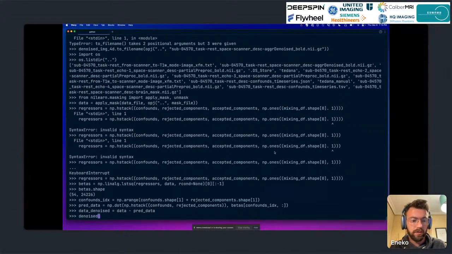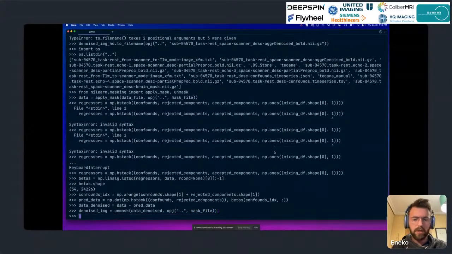We could save this into a new file. So we're going to unmask the noise data, and we're going to save it in the functional folder. Sorry, we're going to use the mask file first. Of course, we need the mask file.